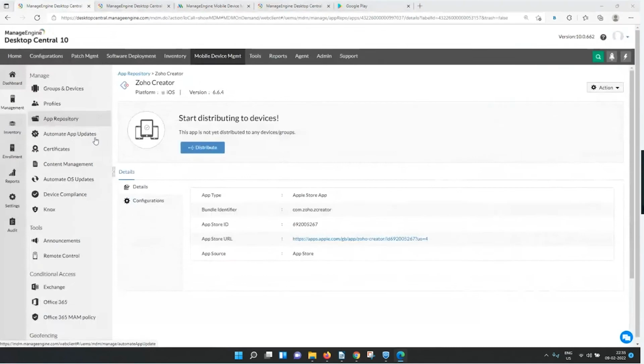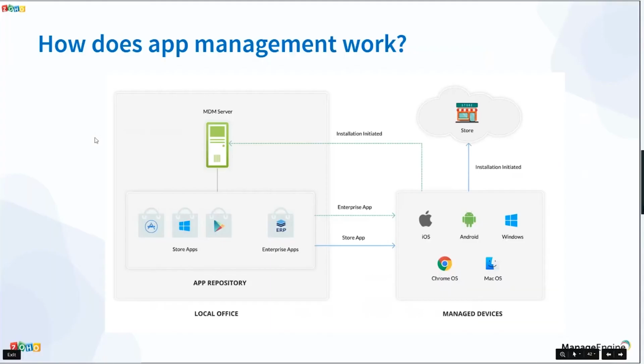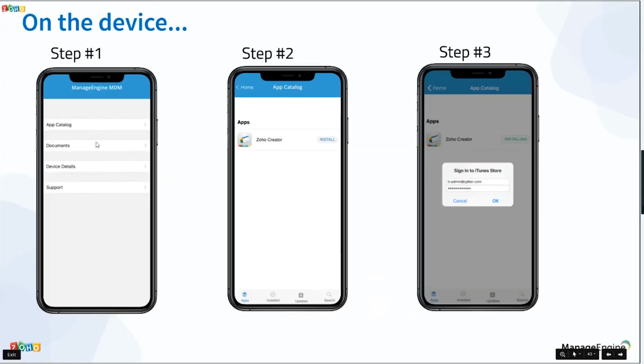On the end device, if you see how the application will be initiated, the users would go to the ME MDM app, where they will see a list of options like app catalog and content catalog. They can go to the app catalog section to see the list of apps being distributed, and click on install to initiate it.